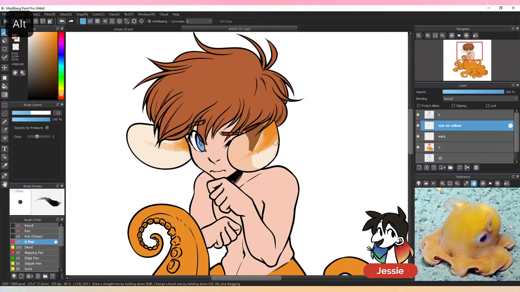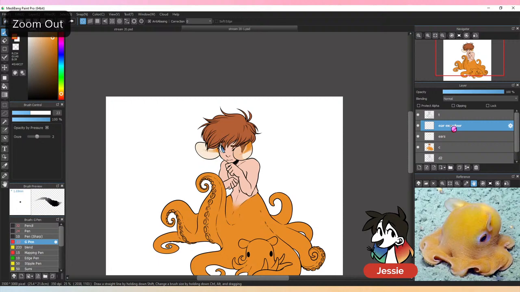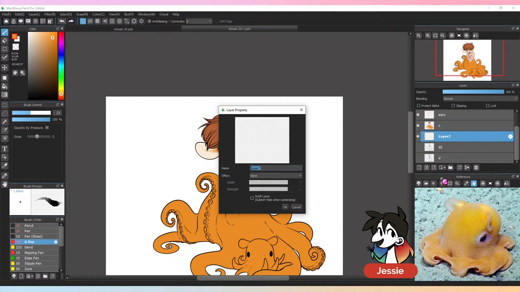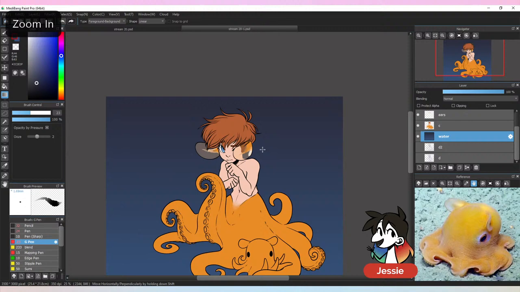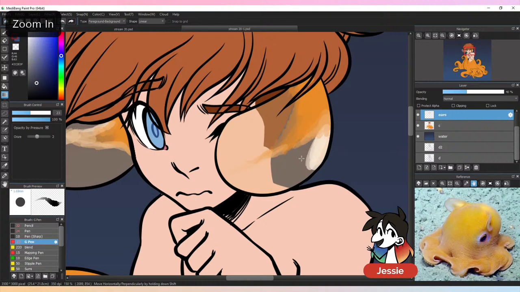Oh, but this is gonna look weird if I have the background as well. Man! Okay, wait. Let's do that first, then. A lot of digital art is problem solving as well. I don't think I've talked about that, but a lot of it is just kind of like, can I do this? I don't know. Yeah, it's a little awkward around there. Okay, I'm gonna have to fix that too then.